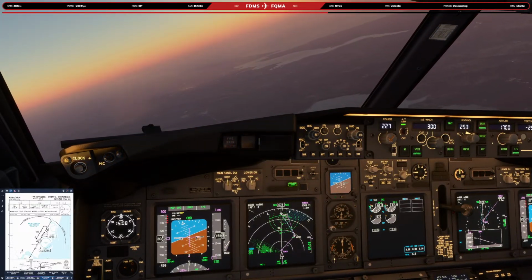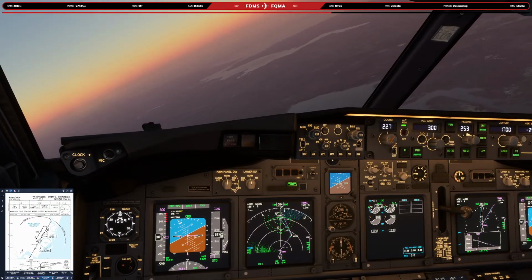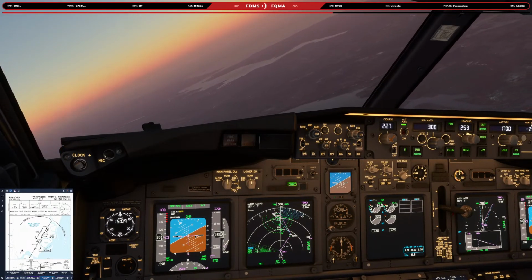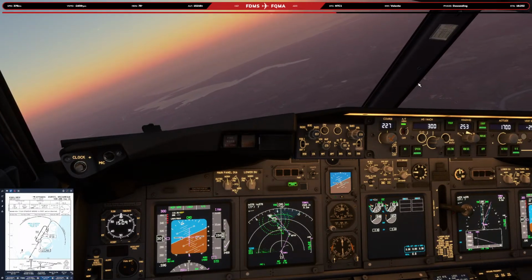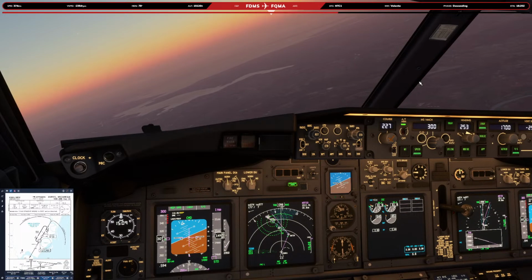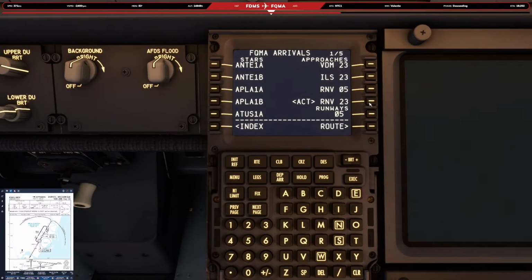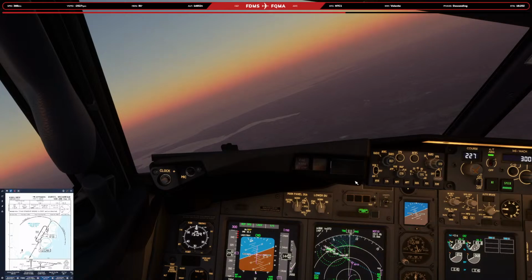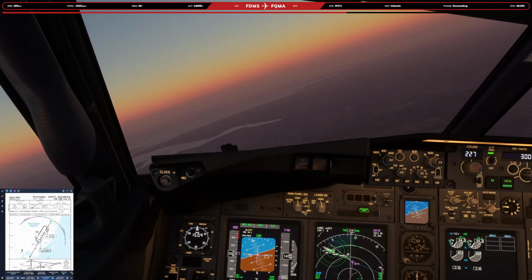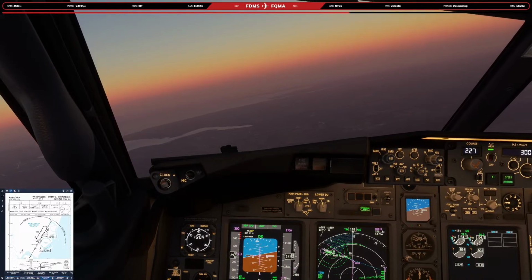Maputo approach, Night Chase 1, leaving 150, descending 017 with you. Night Chase 1, Maputo approach, QNH 1020. Expect radar vectors for ILS runway 23. Radar vectors, ILS runway 23, QNH 1020, Night Chase 1.